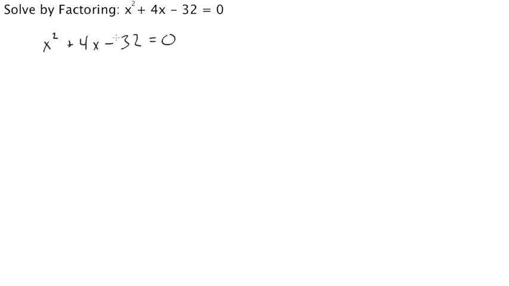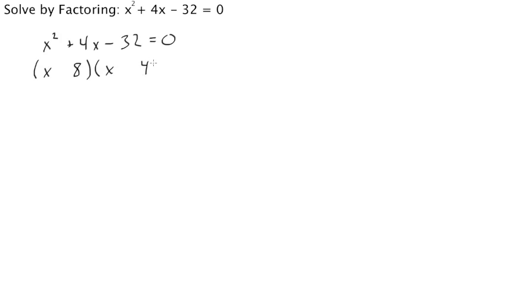So notice now the sign of our constant is negative. What this means is we now want to find two numbers whose product is 32. That stays the same. But now we want their difference, not their sum, their difference to be 4. The reason we know we want the difference is because this is negative. So two numbers, product is 32, their difference is 4. 8 and 4 seem to fit the bill. So I'm going to write x, 8, x, and 4.